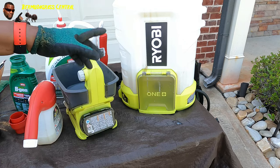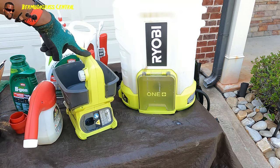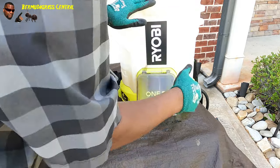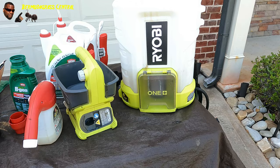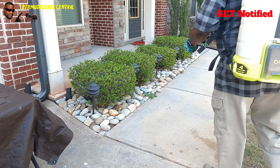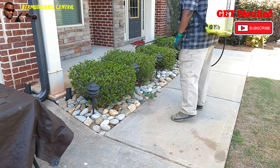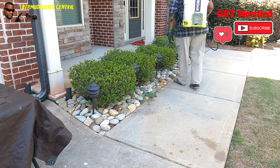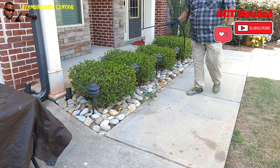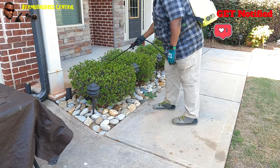I want to show you me switching over to my REOB backpack sprayer - I love this 18-volt system. The hand spreader uses the same battery - simply take that battery out and it goes right in here. You can use this the same way you use that battery pump sprayer against the wall, but when you fan the head you get more coverage. When you're spraying shrubs, stick it down in there and make sure you get the branches on the inside, because that's what the creepy crawlers are crawling up on.